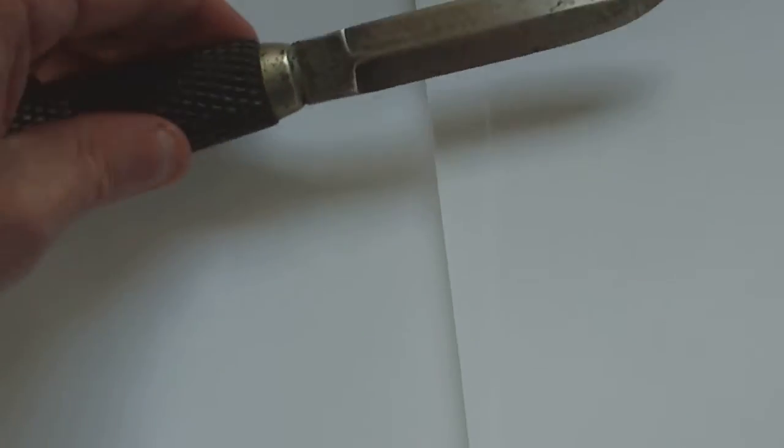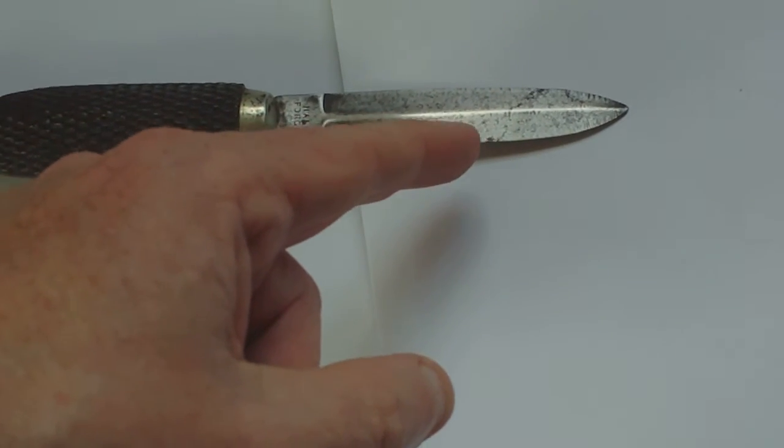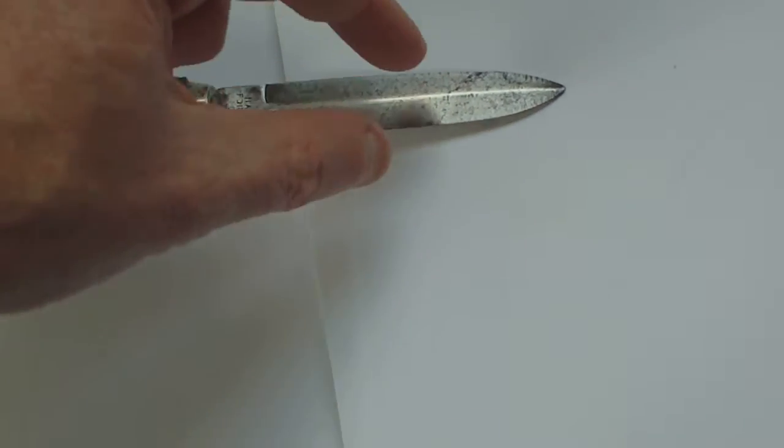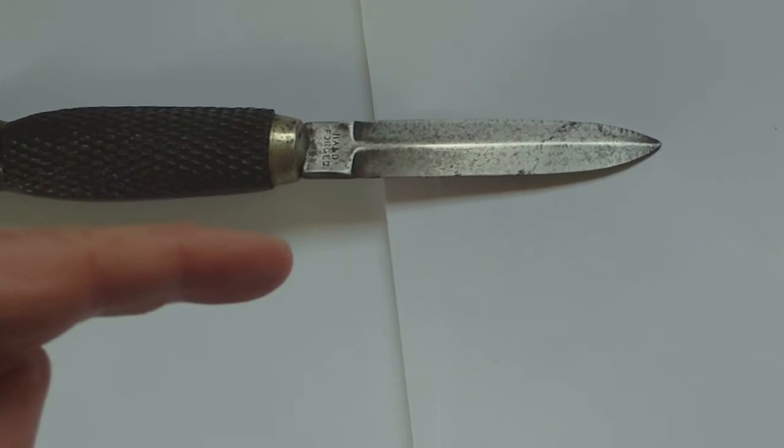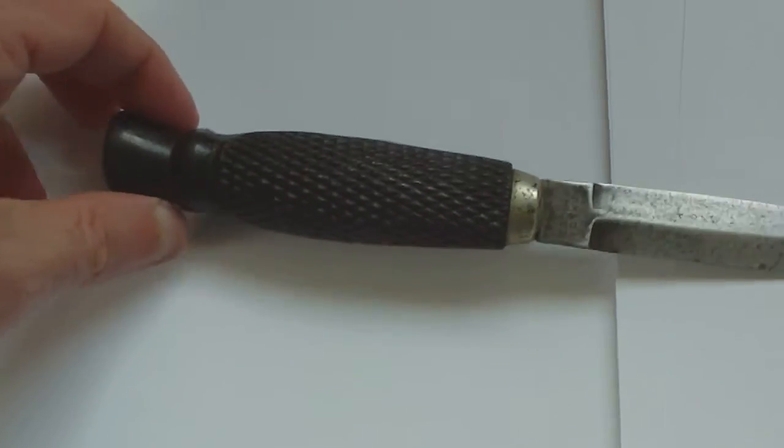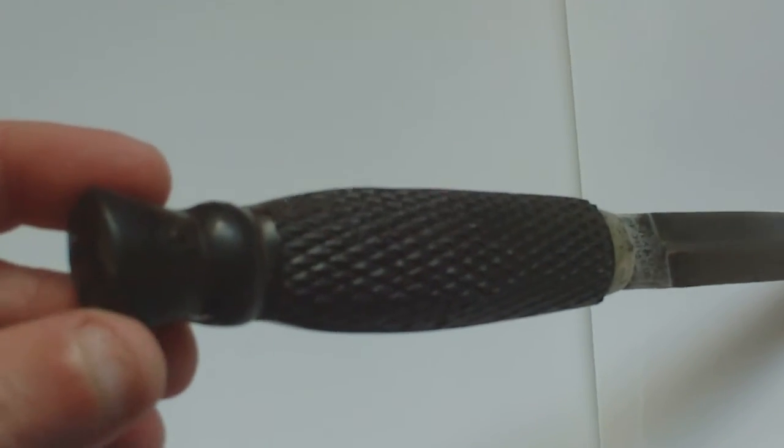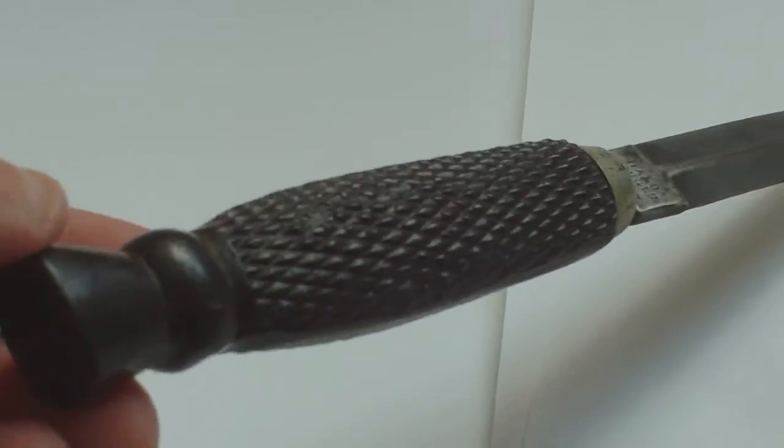Now it doesn't matter what the blade is. In this instance it's double-edged. You can have a single-edged blade, you can have a blade that has like a bowie type point, but in all respects if it has this kind of handle then it's a recognized style First World War British officer's private purchase trench knife.